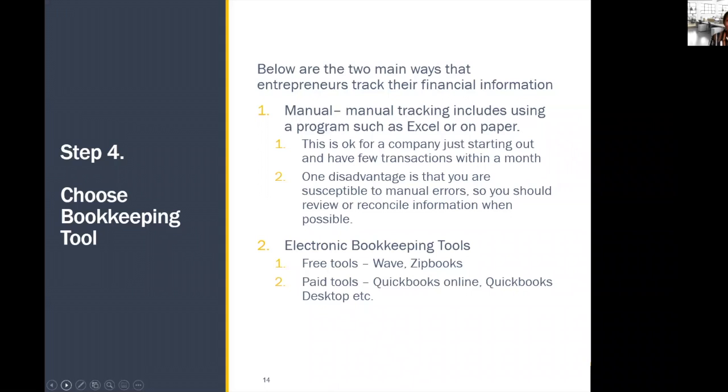Aside from the fact that I just really personally don't like paper, but for the sake of keeping your records, right, and being able to keep the information, what if something happens, right? What if you lose that piece of paper? What if a fire happens wherever it is that you're storing this information? If that's the place that you're storing it, it's gone. So one thing that I would highly recommend, if you're going to do it manually, is to use a tool like Excel.